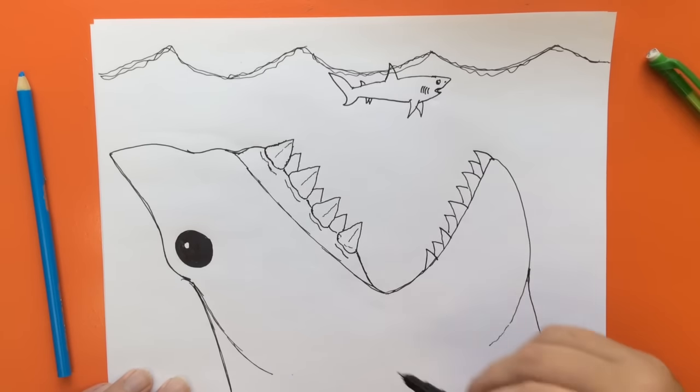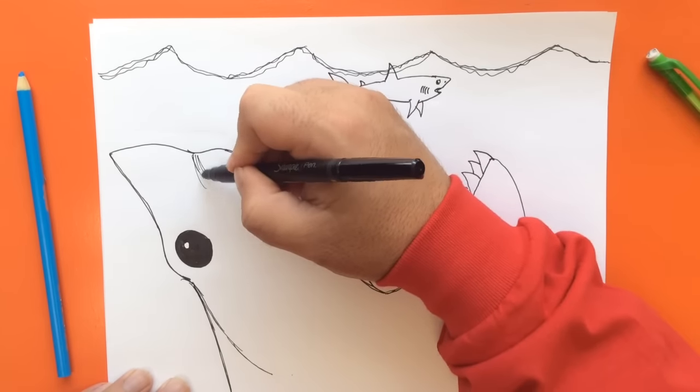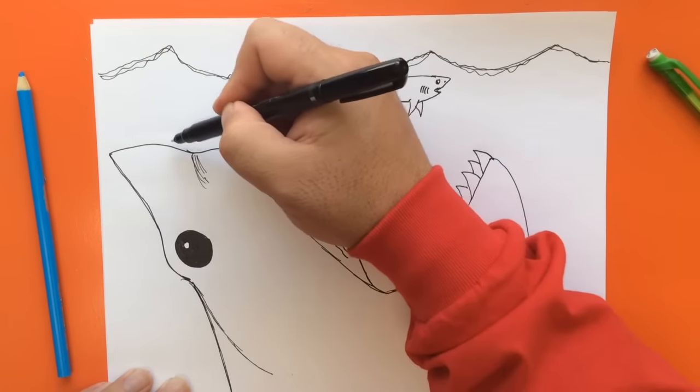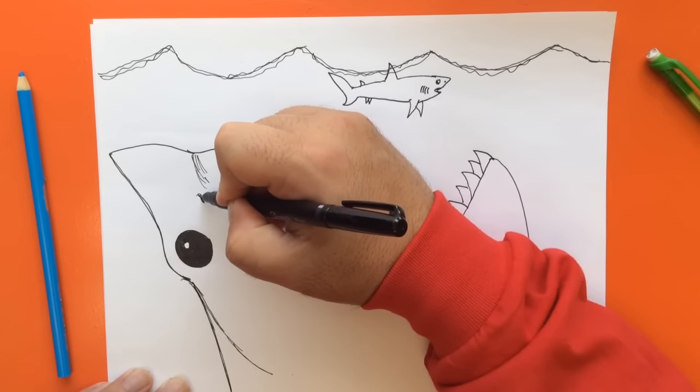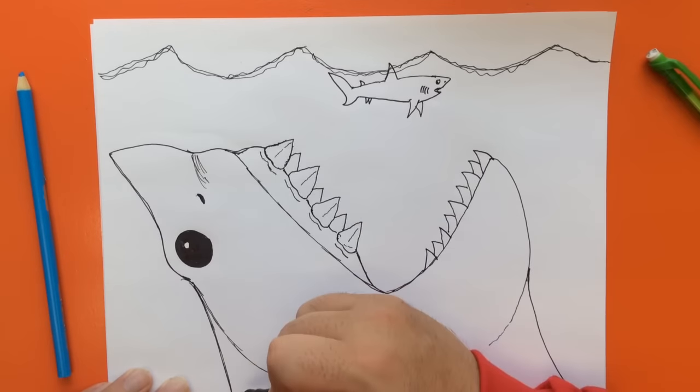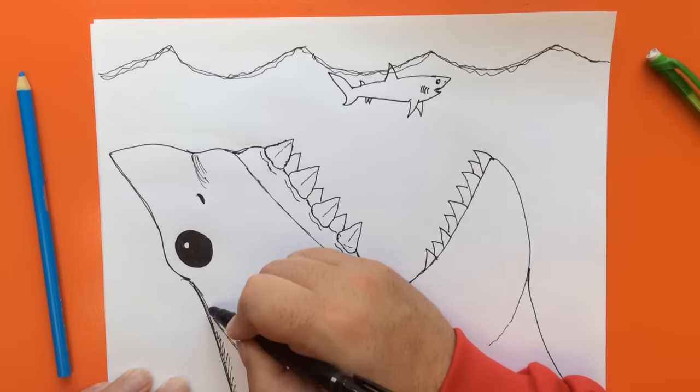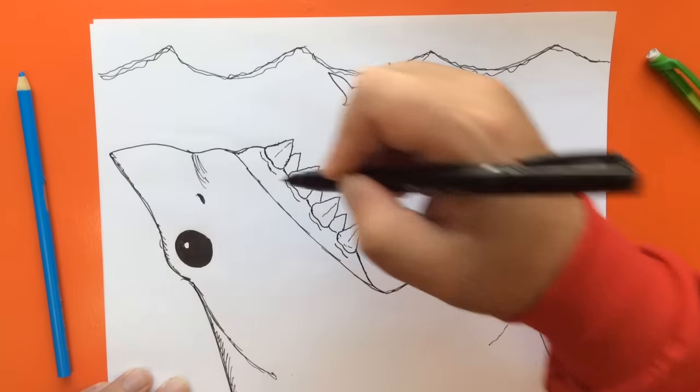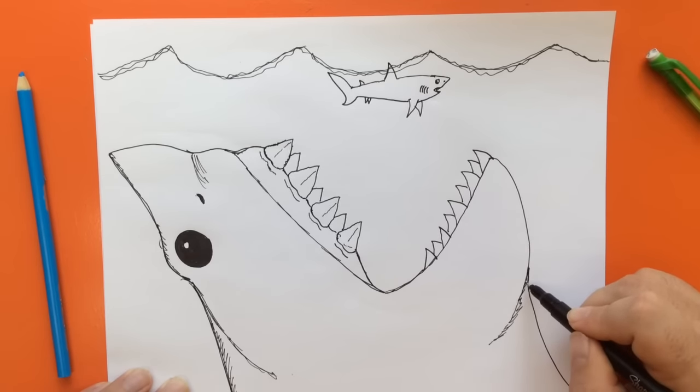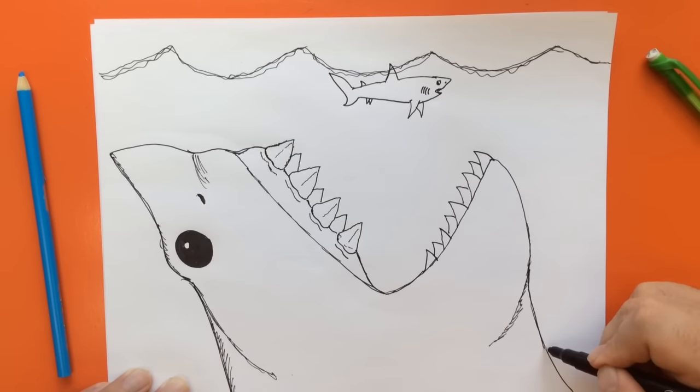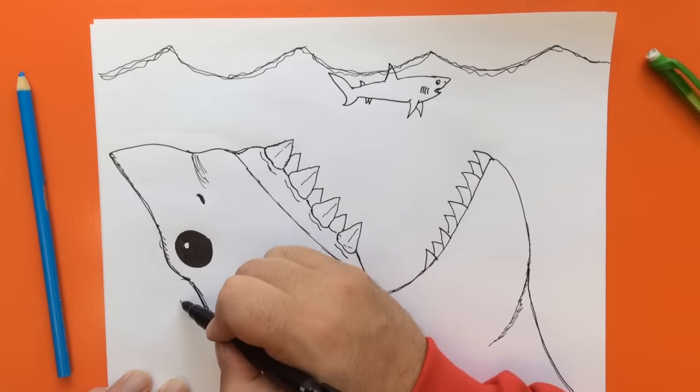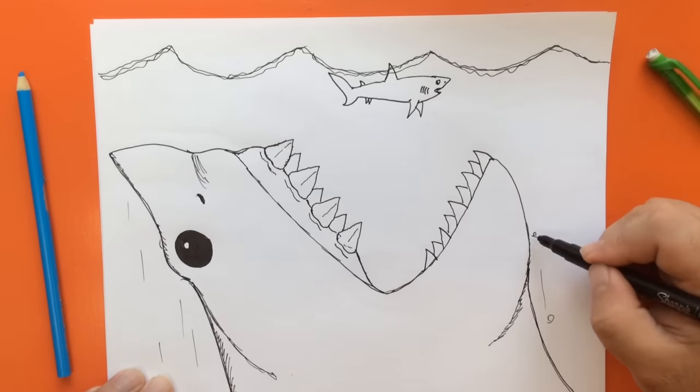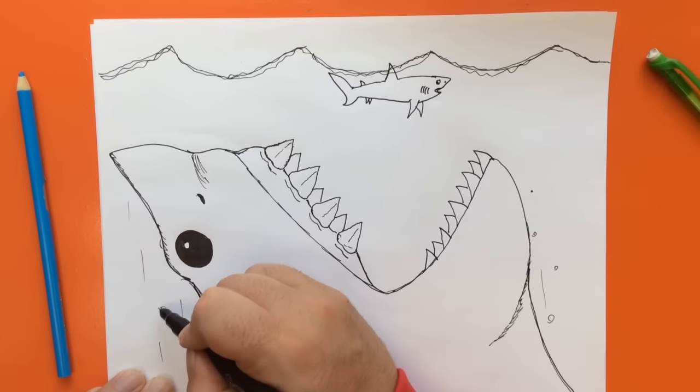Now, just to add a few details and a little more depth, I'm going to put some wrinkles here where the upper jaw is sort of curved in as the mouth opens. And a nostril. Then we'll shade a little bit. Add a little bit of shadow here. And let's show some lines to show motion as the megalodon is rising up through the depths to eat another shark.